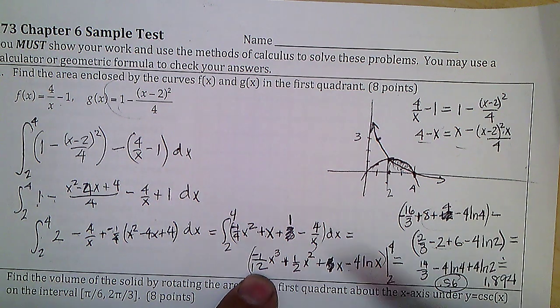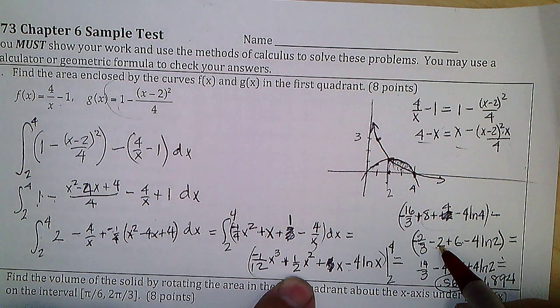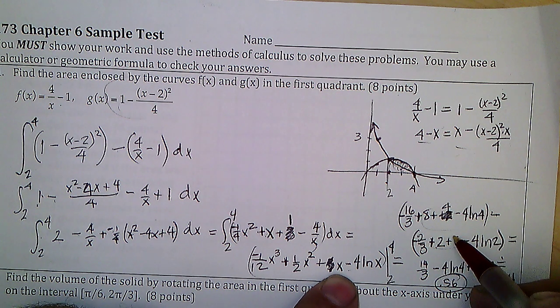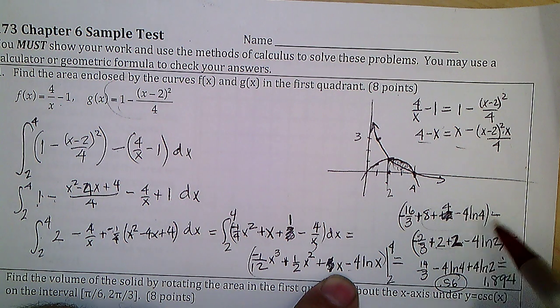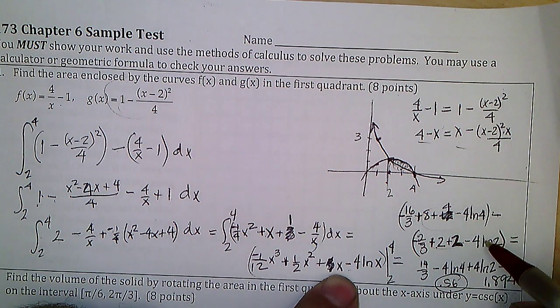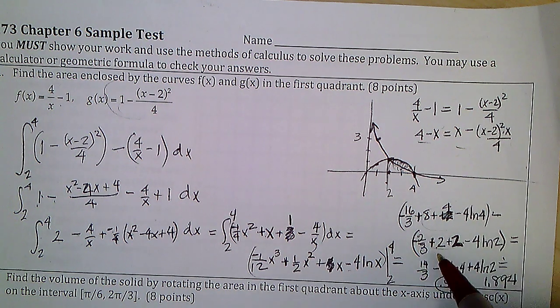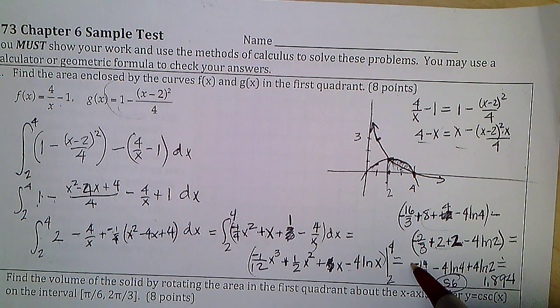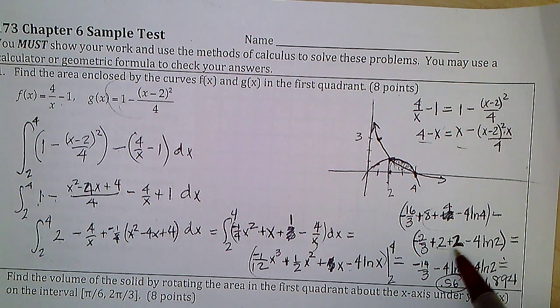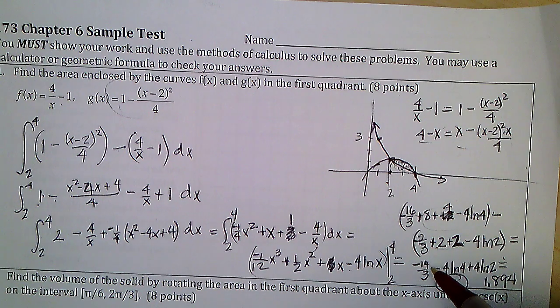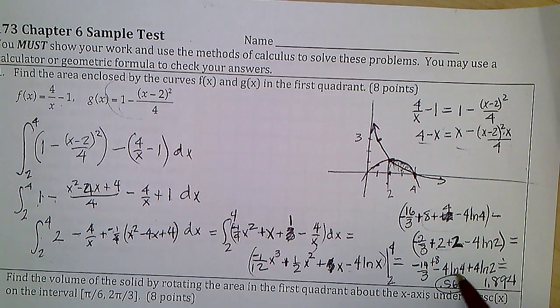And then putting in 2, this should be minus. This should be 1/2 of 2 squared. That's still 1/2, but should be plus. And this one should not be 4, but should be just x, which is 2. And is that plus? Yes, plus 1. And minus that. Okay. So now I got minus 16 thirds minus a minus 2 thirds, which is plus 2 thirds. That's minus 14 thirds. 8 and 4 is 12. 2 and 2 is 4. So 12 minus 4 is 8. So I got plus 8. And then I've got minus 4 ln 4.